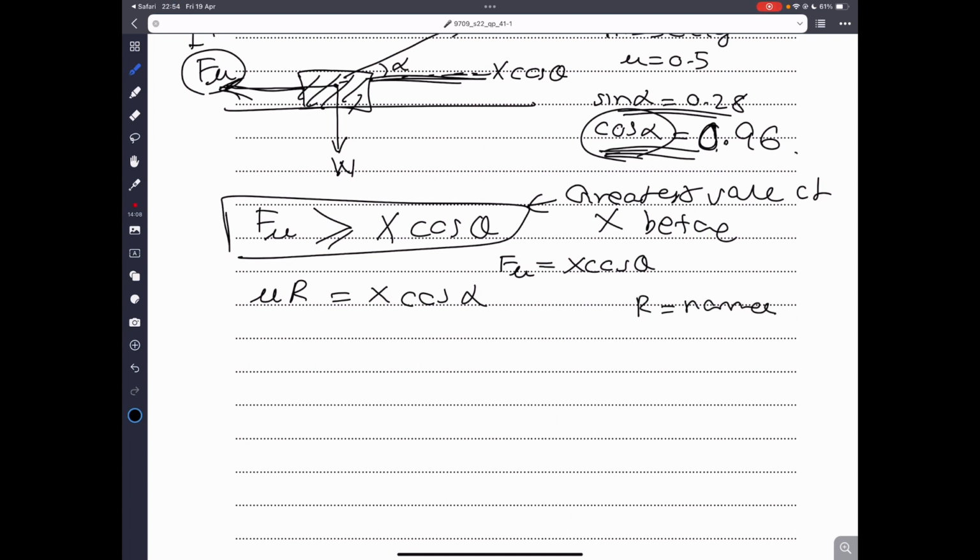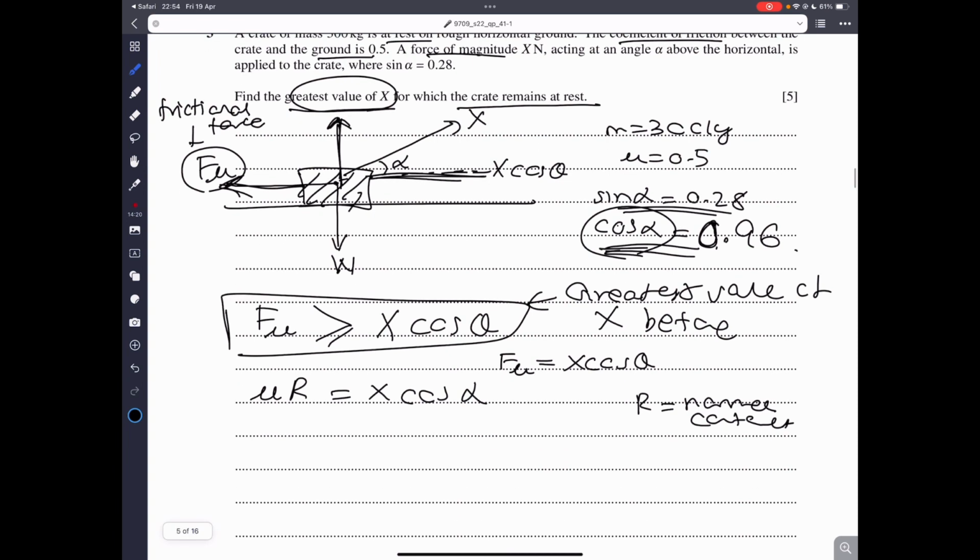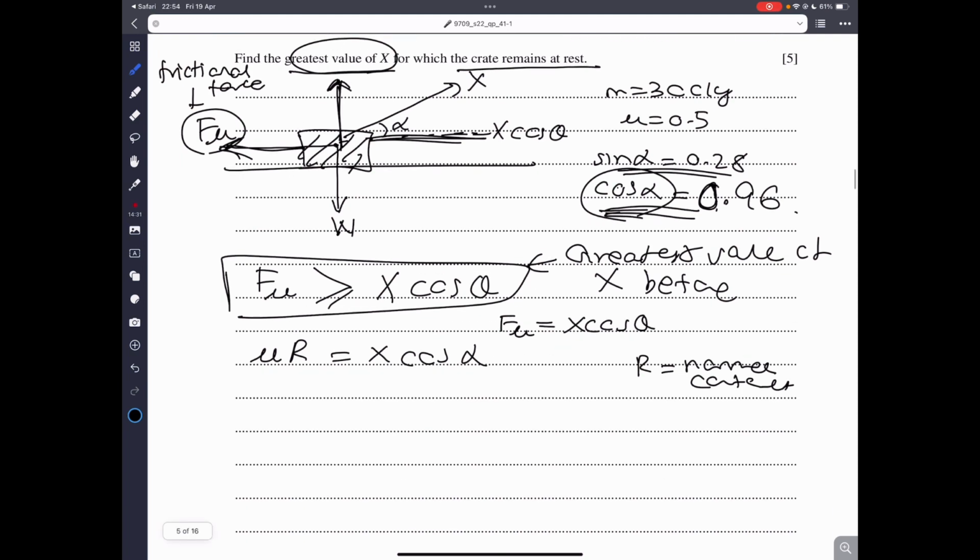The normal contact force is basically the force that is acting against the block. So basically its weight, right? The weight and the normal contact force are equal but opposite in direction. According to Newton's third law, object A will exert a force on object B with an equal and opposite force, basically. So that's due to Newton's third law.